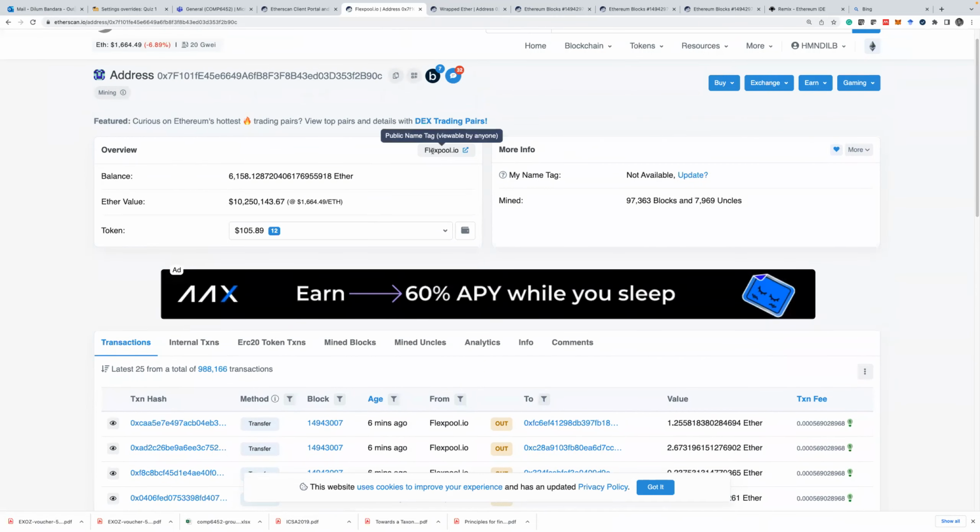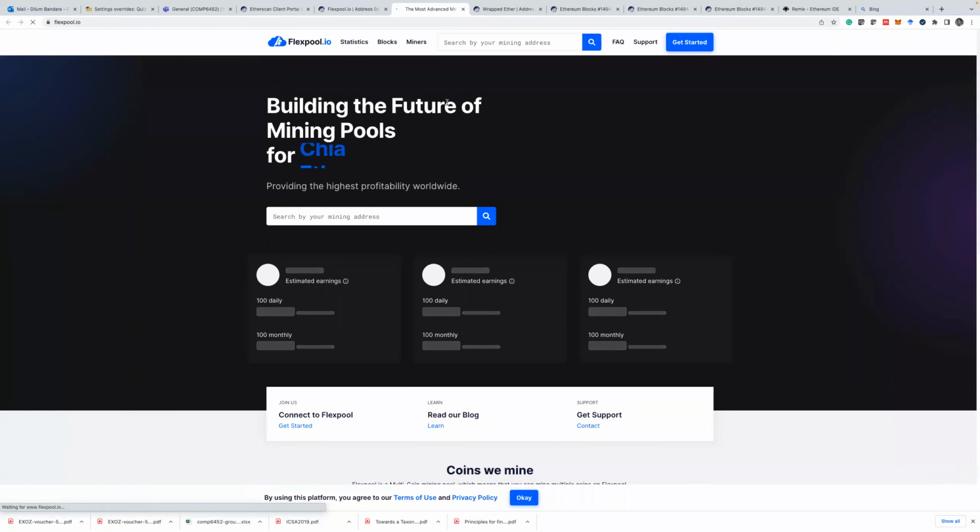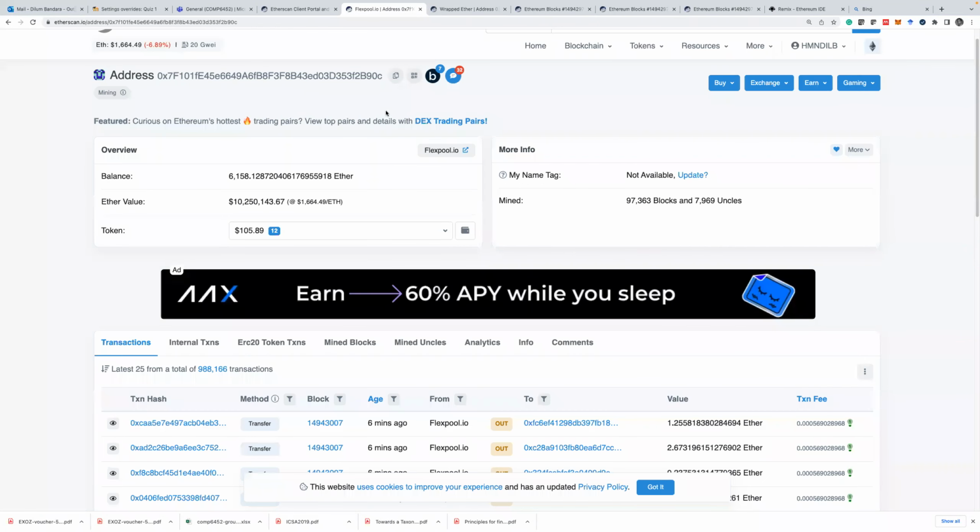And sometimes, okay, so these people are at least saying who we are. This is called a mining pool called the Flexpool. If you go to our website, you would find the details, but there can definitely be anonymous miners which don't mention the name. Now, whether you can really trace them or not depends on what other transactions they may initiate.